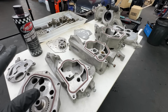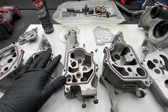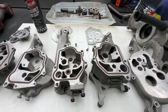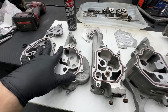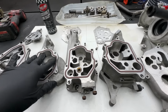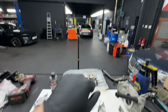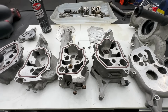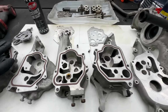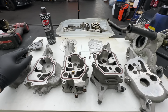I'm really hoping I will not mess up anything. It should be fine, and the only way we will find out is by trying. We've got to build the whole engine, which will take a while, because what I'm missing are conrod bearings, but I was told they were dispatched already, so they should be here. The rest of the things are over there, the blue boxes on the top. So everything else is ready. I'm picking up the crankshaft with the rods and pistons tomorrow from London. They were fully balanced, what you saw in the last video. And yeah, let's get to it.